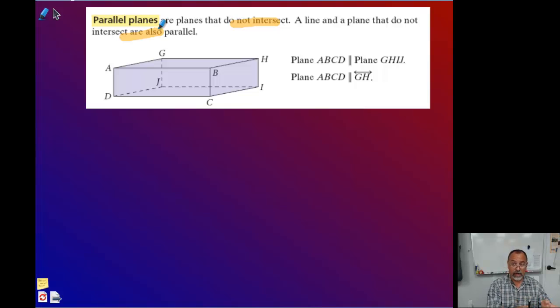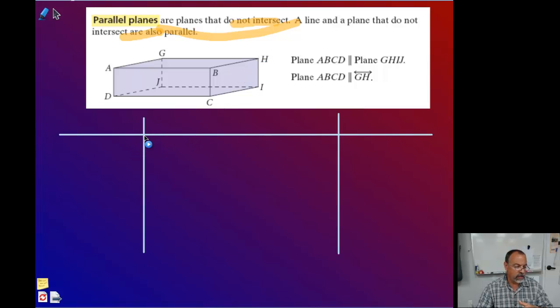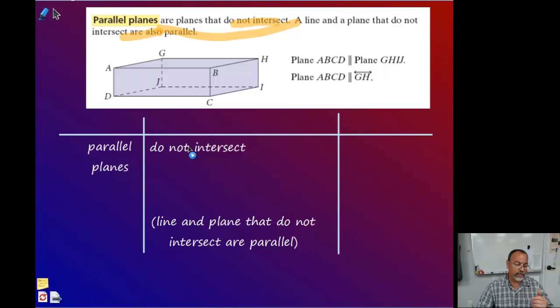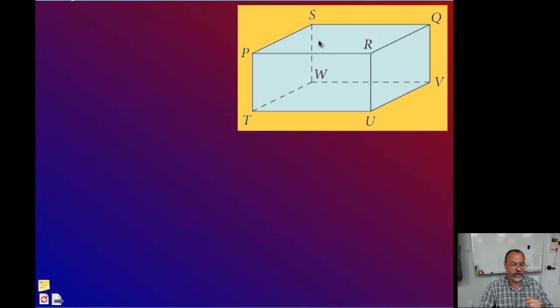You can be talking about a plane and a line being parallel, or a line and a ray being parallel, or a line and a different segment being parallel. So you can mix and match. The only requirement is that when they're parallel, they're not going to intersect. So in our notes, we'd want to say parallel planes are planes that don't intersect, and also any other two figures that don't intersect would be considered parallel. So let's look at a couple of examples, and that'll wrap up this video.